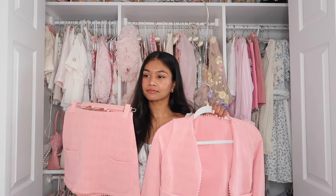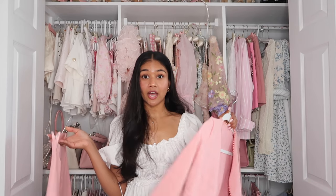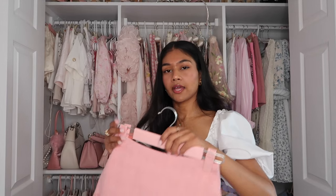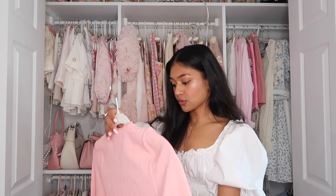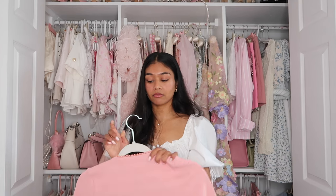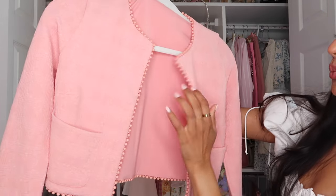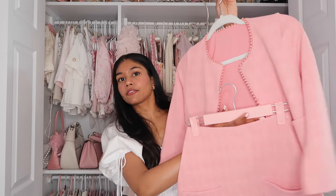This next set — I thought it was going to be a lot more pink but it's more like peachy pink, and that's fine. I still love it. I got the skirt on Revolve in extra small and it fits perfectly. The jacket I got from the Devon Windsor website itself in a size small — they said the set runs very small and it fit absolutely perfect. The little jacket you can wear as a top with little hooks. This is my favorite set right now. I don't want to try it on because if I do I won't be able to take it off.